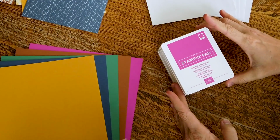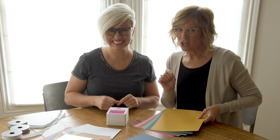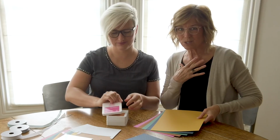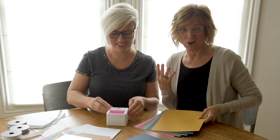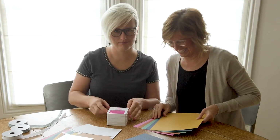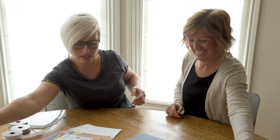Okay, so I just have to pause for like 5 seconds. Magenta Madness is the color that my mother-in-law wore to our wedding. And our colors were like peach and brown 40 years ago. Can you imagine that showing up? Like, go Grandma Gardner. She wanted to make a statement. I love it.